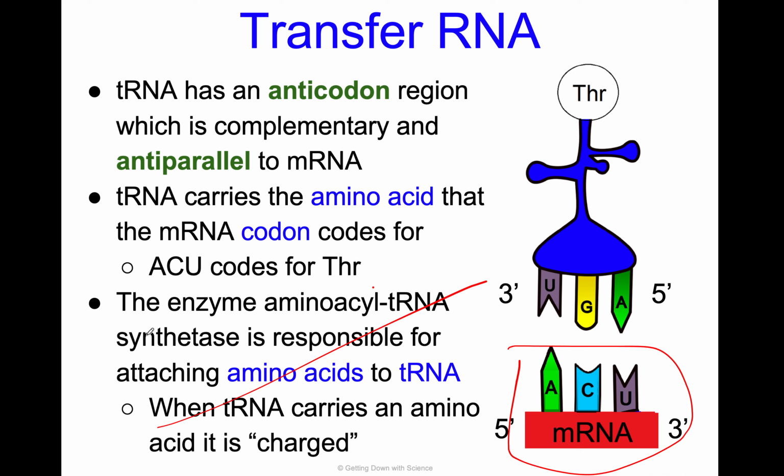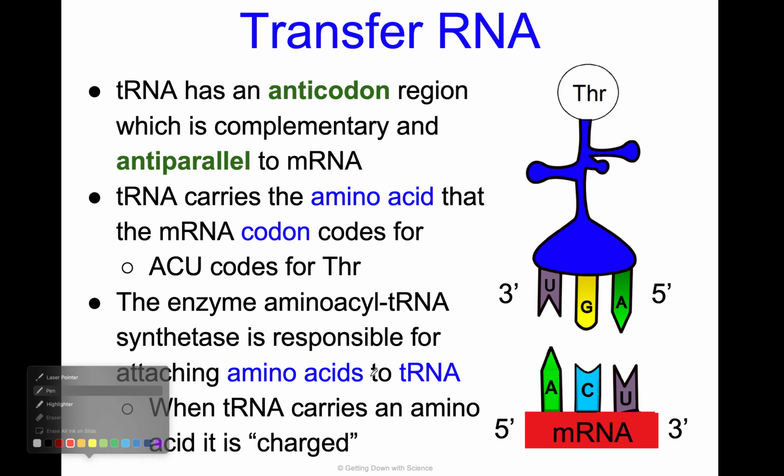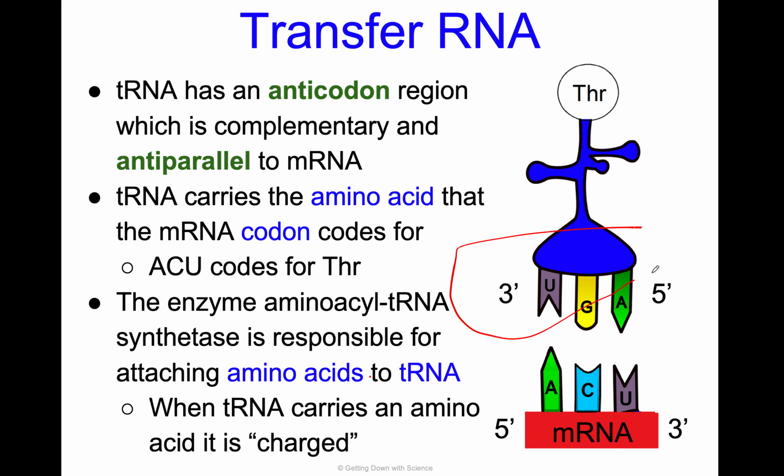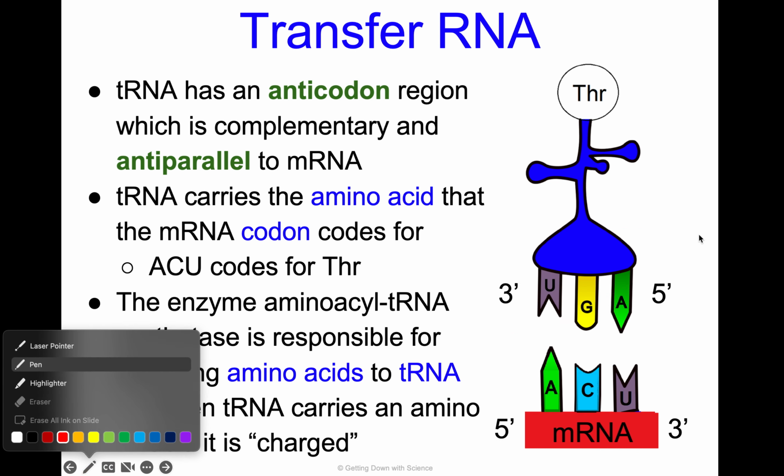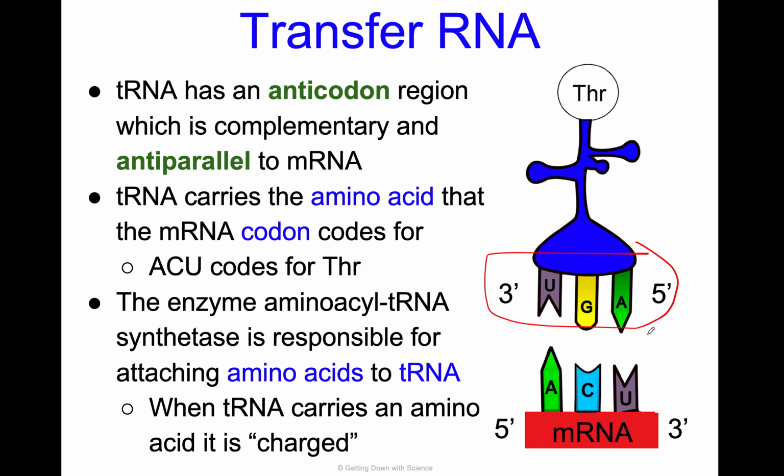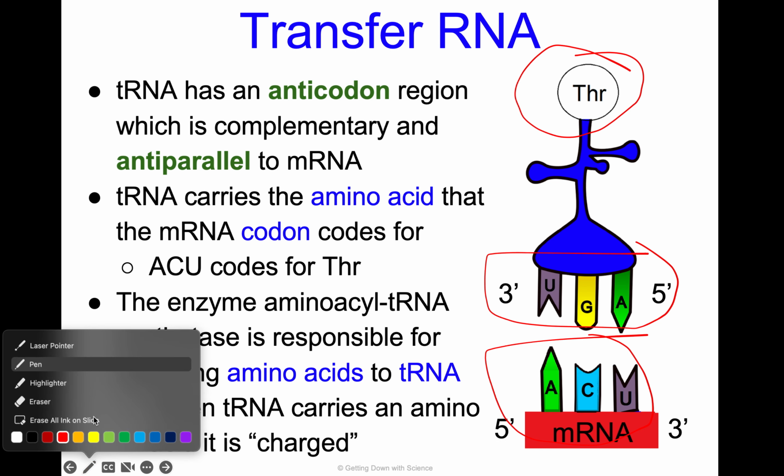Don't worry about this. The enzyme aminoacyl tRNA synthetase is responsible for attaching amino acids. Don't worry about any of that right there. All right, cool. All you need to know in this slide is really the anticodon region down over here on the tRNA, the codon region over here, the amino acid sequence up there. That's the big important stuff.